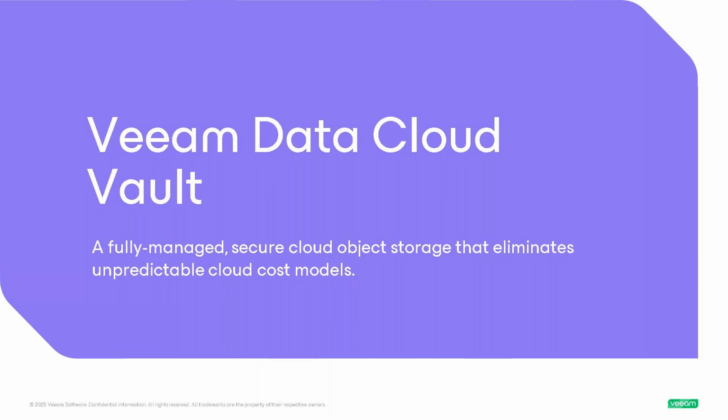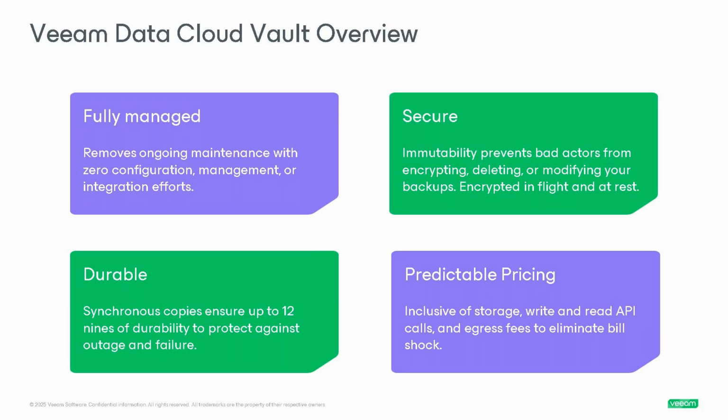So Veeam Data Cloud Vault, which we alluded to earlier, is our storage as a service solution within the Veeam Data Cloud. So Vault is S3 storage as a service: fully managed secure cloud object storage that eliminates unpredictable cloud cost models. That's a big one, the flat fee, especially with the premium licensing, although they both have predictable pricing.